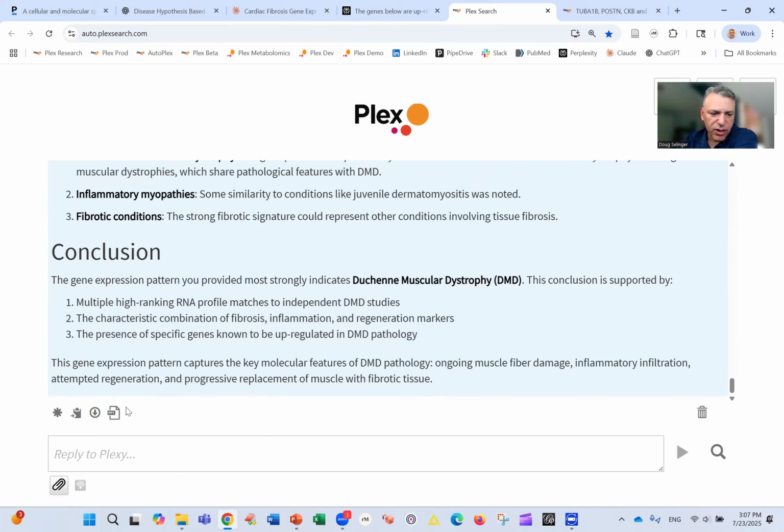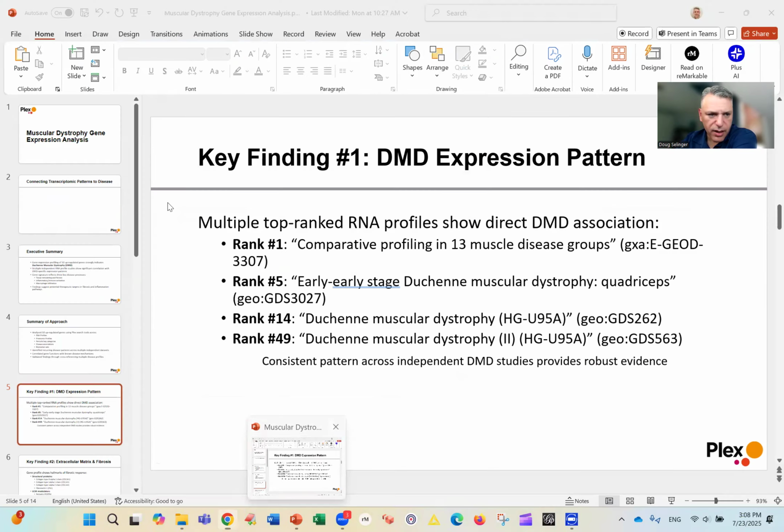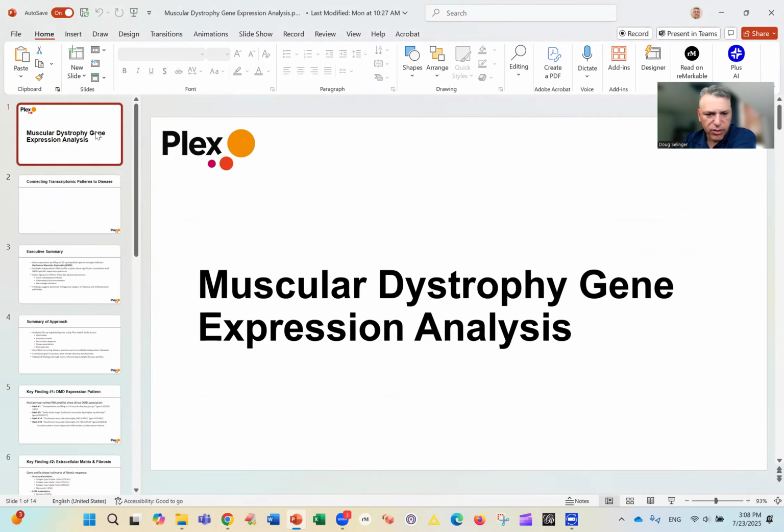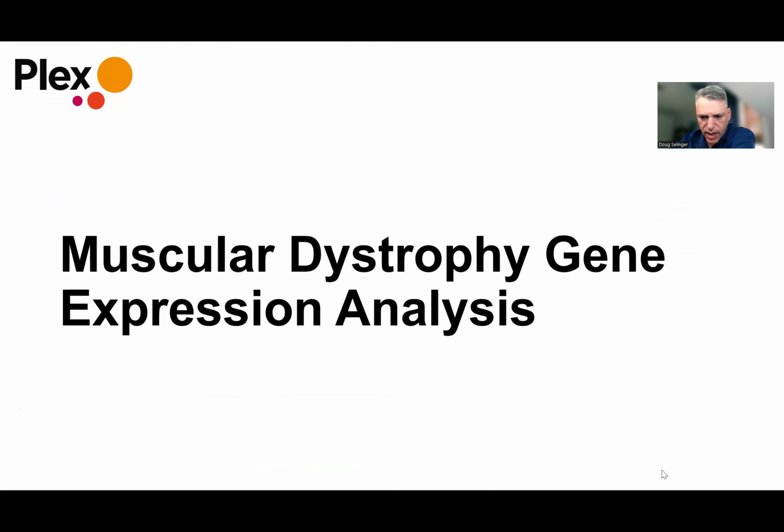A really nice feature as well is that we can create a slide deck. With one click here, it takes about 30 seconds, and a slide deck comes out that summarizes what was found. Here is what that looks like. This is the example we're looking at here. It took that result, and this is what it produced. I'll bring this up as a slide deck here. This is entirely unaltered. I just clicked that button, and this is the slide deck that comes out.